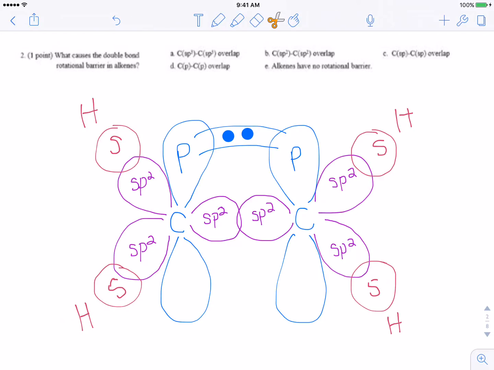In an alkane, for example, we would see sp3 hybridization because it has 4 different groups attached to each carbon. We would see sp hybridization in an alkyne, which has a triple bond. Each carbon involved in that triple bond is only going to have 2 groups attached to it, thus making it sp hybridization.